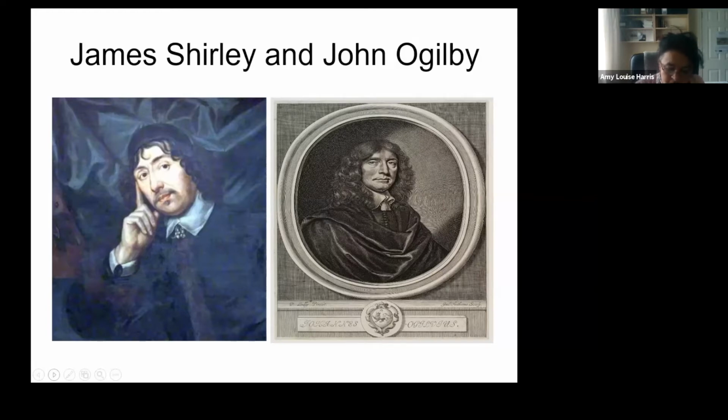But he was also involved heavily in the theatre, and after he fled to England after the 1641 rebellion, he worked closely with James Shirley. I think James Shirley taught him Greek, and John Ogilby subsequently returned to Ireland to found the theatre again at the Restoration. But I believe Thomas Dingley met both of these men. He definitely met his teacher, James Shirley, but I'm sure he met John Ogilby because he references John Ogilby's translations in his Irish journal.